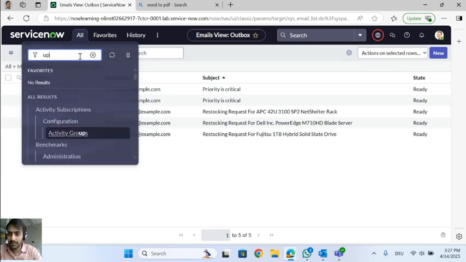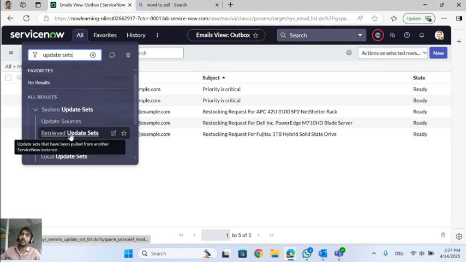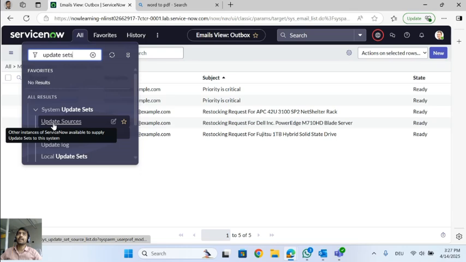Update sets, I will type. Under the system update set, there is an update source where you have to link the two different instances, so that the file, or anything you have done, can be passed or updated to the next instance. So this gives the connection between the two.